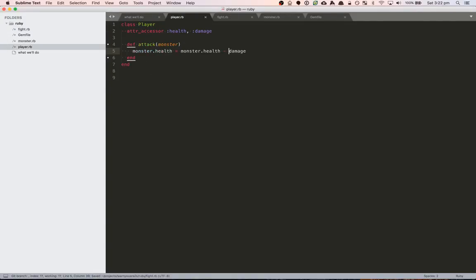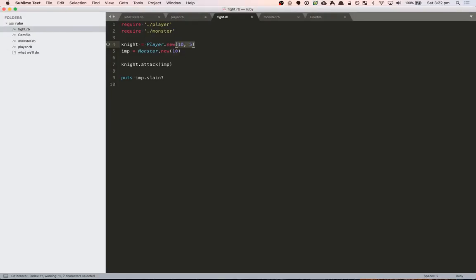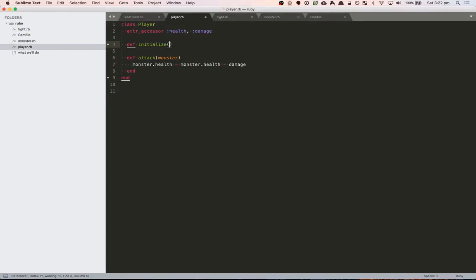So what we do is we come in here, and there's another magical method on Ruby classes called initialize. And initialize is a method that is automatically called for you when you use new on an object. So you'll call new, and Ruby will do some things, and then it will call initialize on your behalf with these values, health and damage. Now, it's important to note that because we're constructing the class, it doesn't fully exist yet. These attribute accessor methods also don't exist yet and shouldn't be called the way that we would normally call them. So in fact, what we're going to do is this.